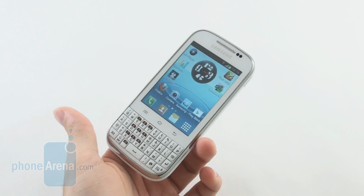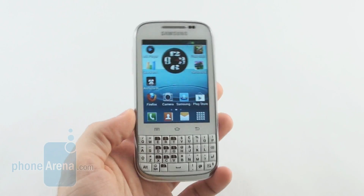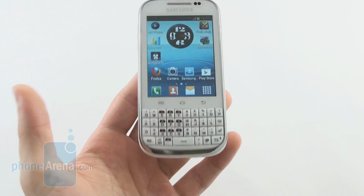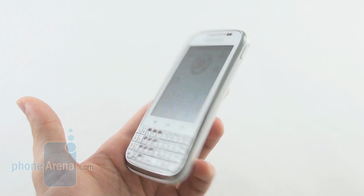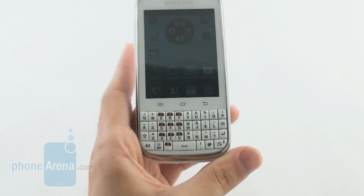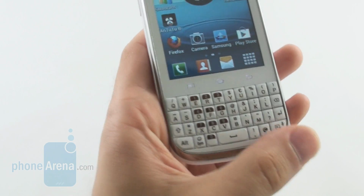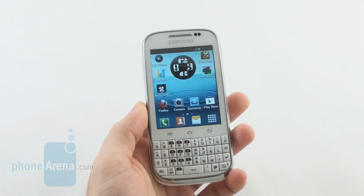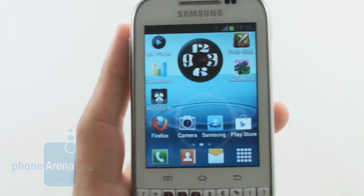Overall, we think that the Samsung Galaxy Chat is a great entry-level Android smartphone. Its biggest asset, as we said, is its appearance. We quite like it. It's a very stylish handset, especially for a phone in this low price range. Its other big advantage is the physical QWERTY keyboard. We're sure a lot of users will appreciate having this real keyboard, but unfortunately we cannot overlook its main drawback, which is the low resolution screen.